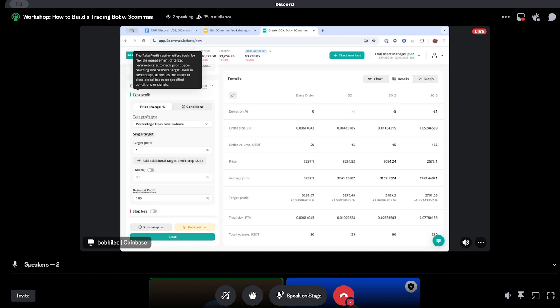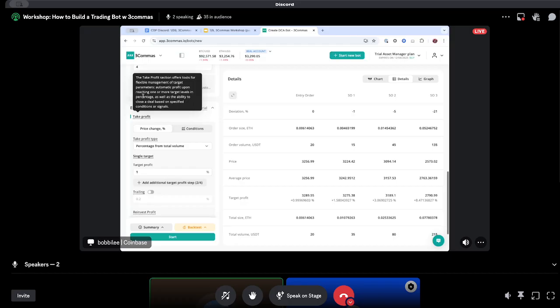But first of all, take profit. So take profit might be in percentage or in conditions. Conditions is again by the indicators, right?